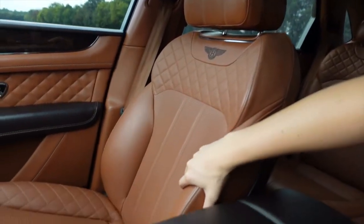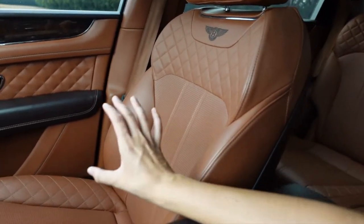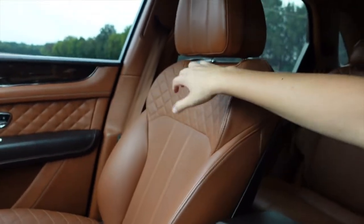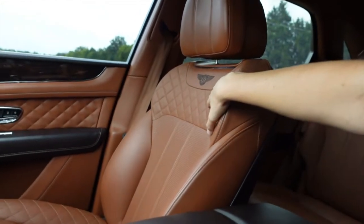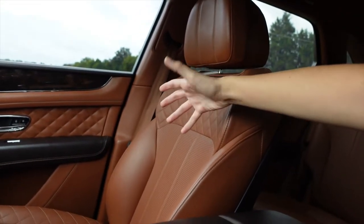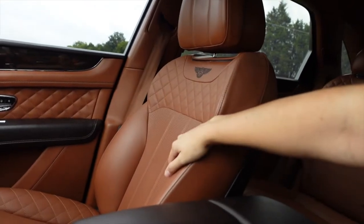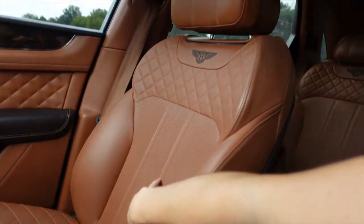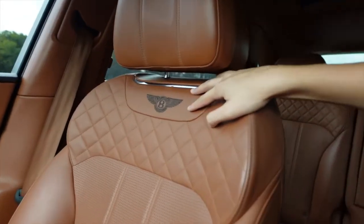Again, with this beautiful brown leather — I love how comfortable these seats are. They are so nice and cozy. They're fully adjustable with heated and cooled seats, which is a really big plus, especially if you're using this as a daily driver or going on long road trips. Maybe you're going out to the mountains and need a little seat warmer. I love the diamond stitching; ventilation controls are all right here, and you get the Bentley logo right there.